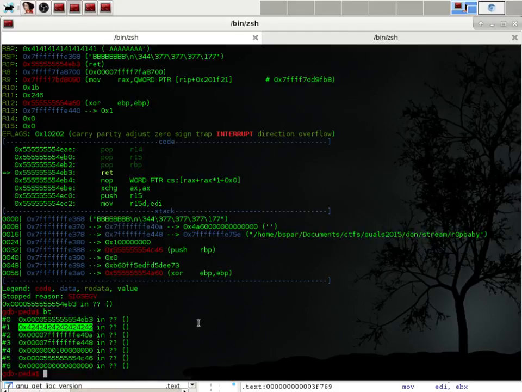So you can see that it tried to return to that address and didn't do all that well. Okay, so that means we could put something at that address, and it'll return to that address.